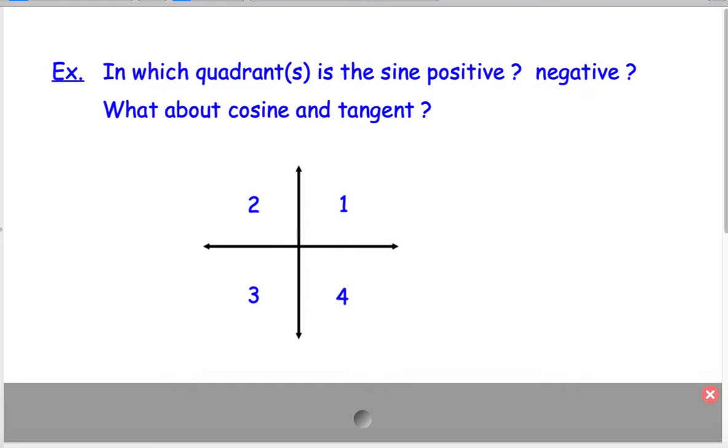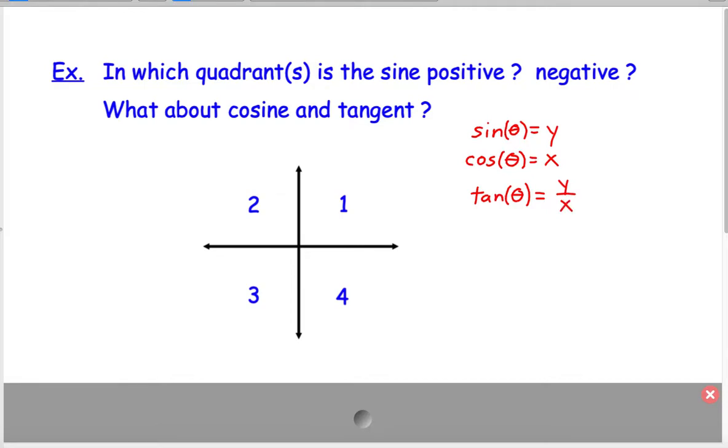We know that the sine represents the y value of a coordinate of any point in the first quadrant. And the x coordinate is the cosine. So with that in mind, let me write that over here. The sine of an angle theta equals the y coordinate in the unit circle, and the cosine is the x value. And we know the tangent is equivalent to sine over cosine, so that's y over x.